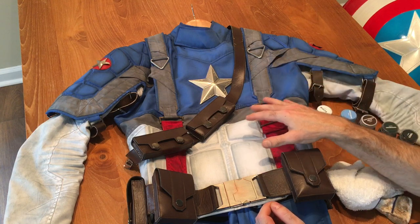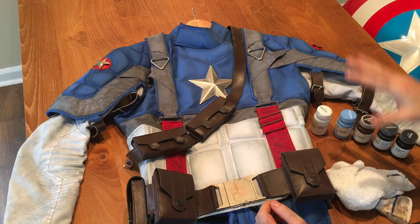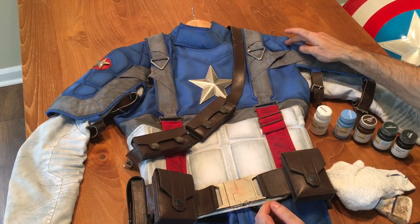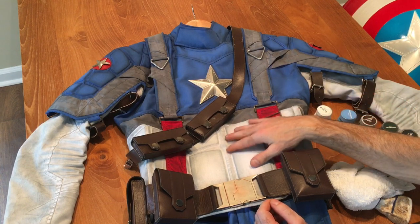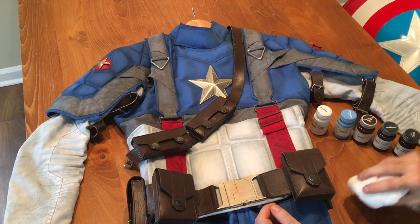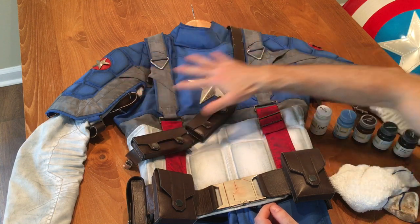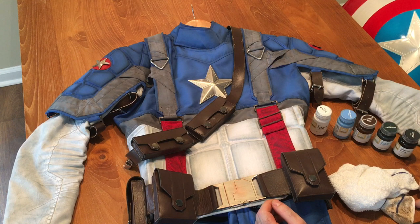When I finished the ab section, I turned to the blue parts of the costume. This was a little more difficult because the charcoal just did not show up on the edges of those accents the way it did on the white sections. So I had to go with a darker black. Again, water down that dark black paint so you can slowly build it up, and I went ahead and put a lot of dark paint all over the blue accent pieces.